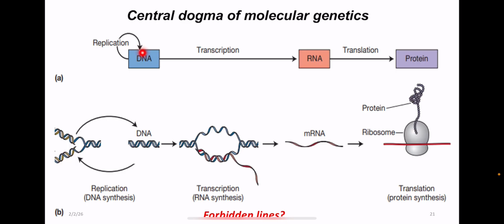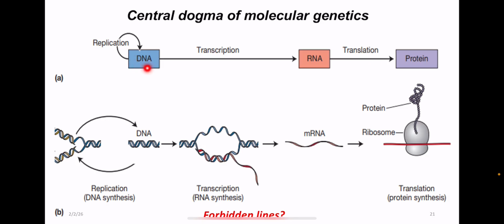DNA replication is simply the DNA unwinding into two strands, or you can call it unwinding into two daughter strands. And transcription is when the DNA unwinds, we can use one of the strands as a template to transcribe an mRNA, and that mRNA will go on to be translated into a protein.